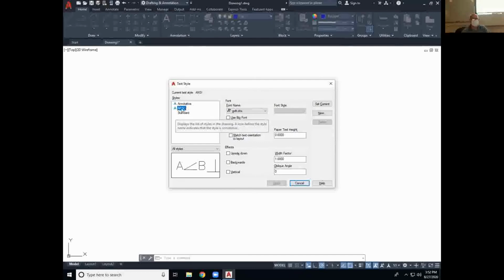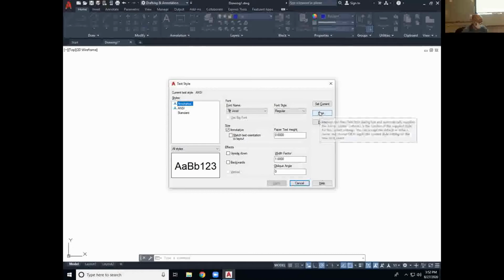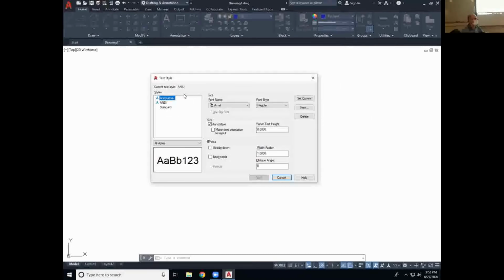So you'll see, I already have 2 because I'm starting with this default template, but we're going to make an ANSI style, okay? And so go ahead and click on annotative, and we're going to click on new on the right. So this is the text style box. We can make all kinds of different styles. Some styles would be good for architectural drawings.